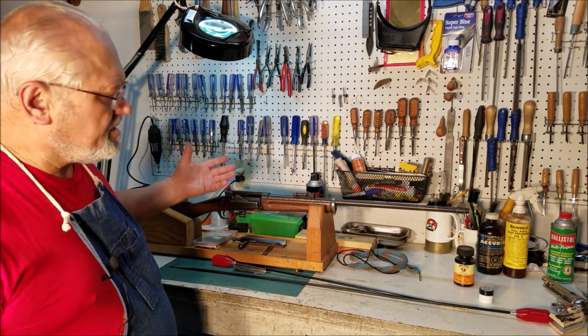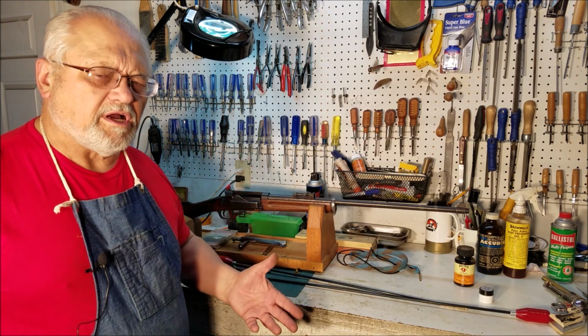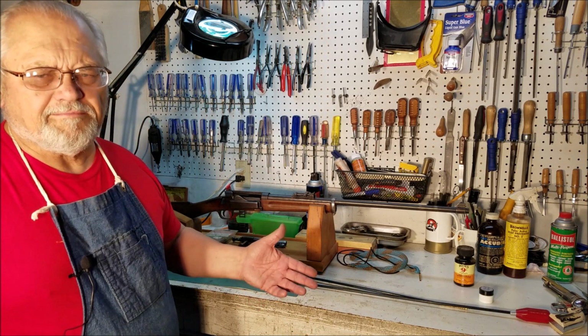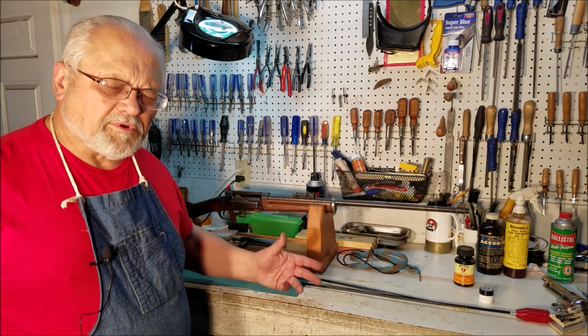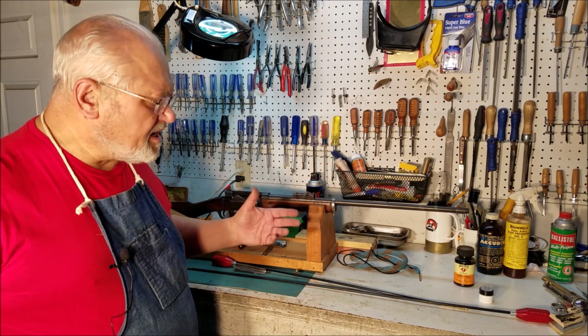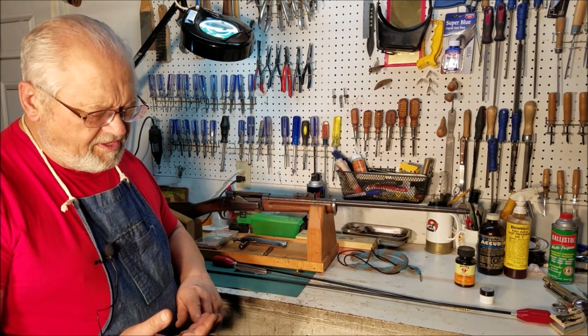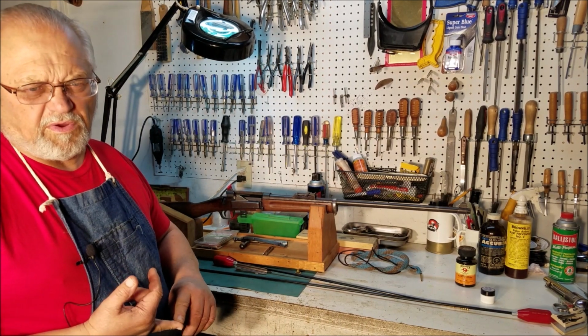Now, the next thing you're going to hear is no matter who you talk to, they're going to have their favorite solvent. Frankly, I don't know that it really matters. I've tried a lot of them. I've used a lot of them. They'll all take care of the powder's residue.